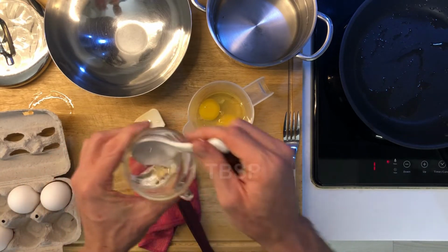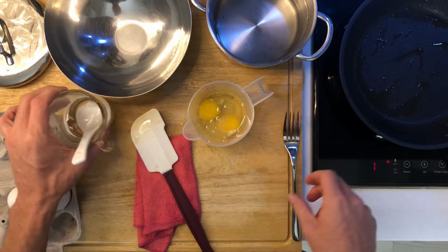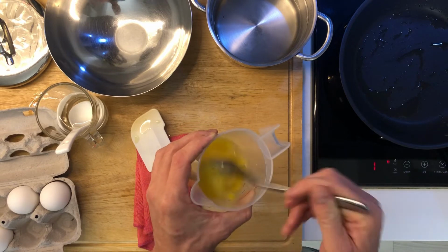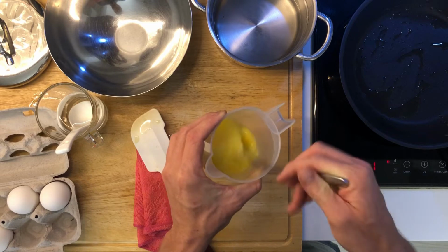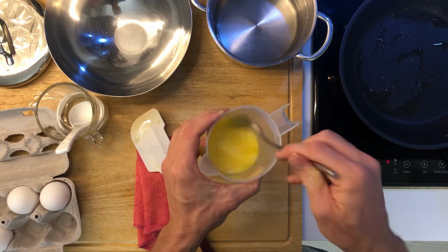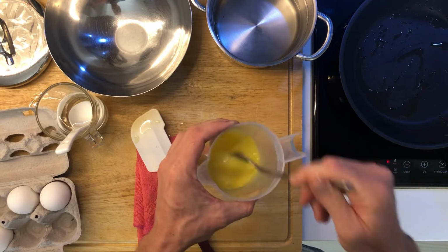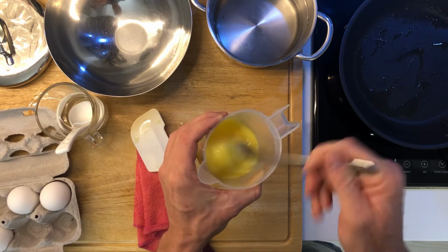Now I like to add about one tablespoon of water into my eggs, and that's just going to loosen them up and make them a little bit creamier as I scramble them. The next thing you're going to do is whisk up your eggs, like so. Make sure you give a good whisk, because there will be big clumps of egg white if you don't whisk them up properly. So make sure you give it a really good whisk for some time.